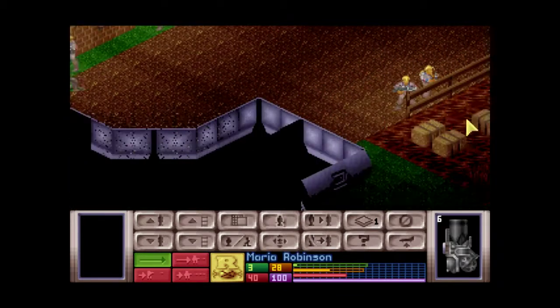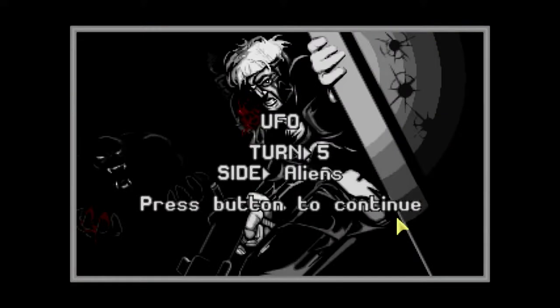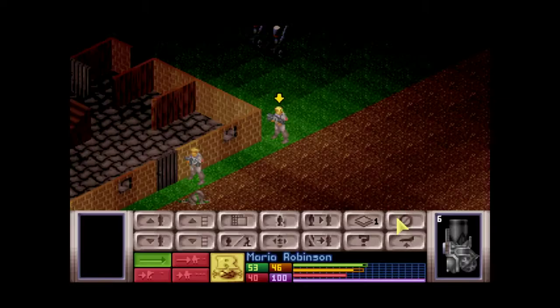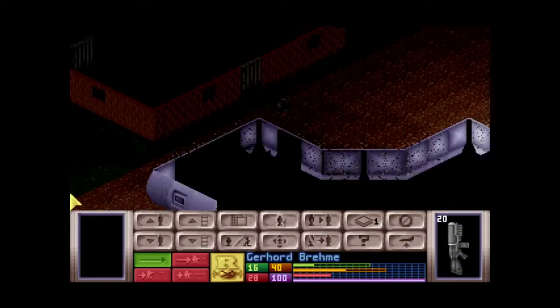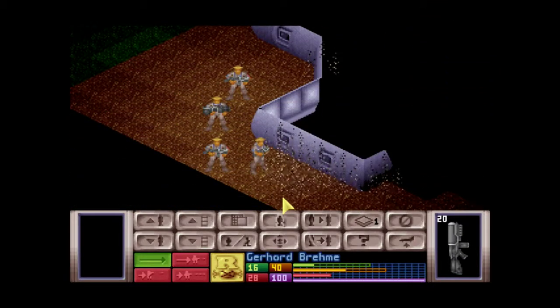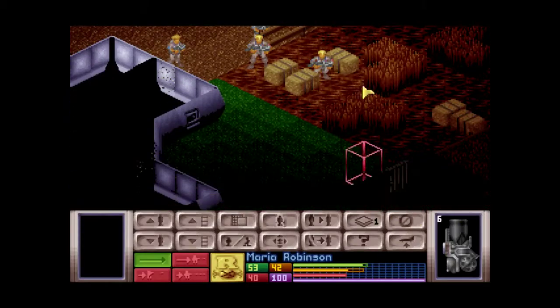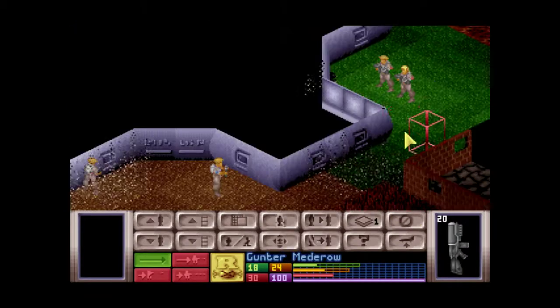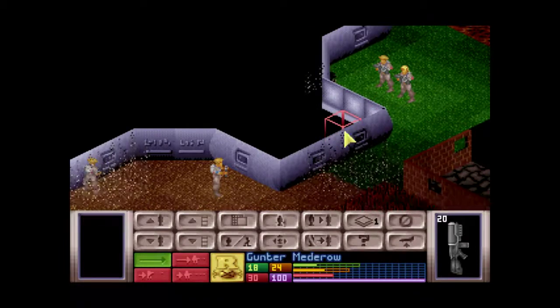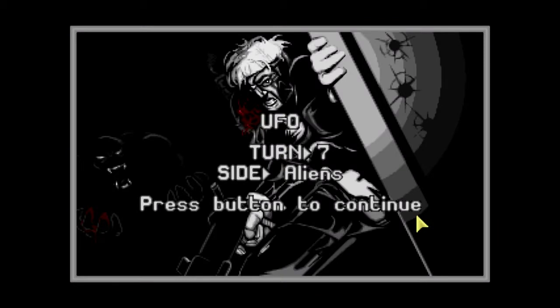So I've managed to consolidate my team a little bit, and I still have these 2 over here watching our 6. Alright, so now going into our next turn, I've got us consolidated into 2 groups of 4, which I'm feeling pretty good about. Still no sign of them. Aliens turn 7.